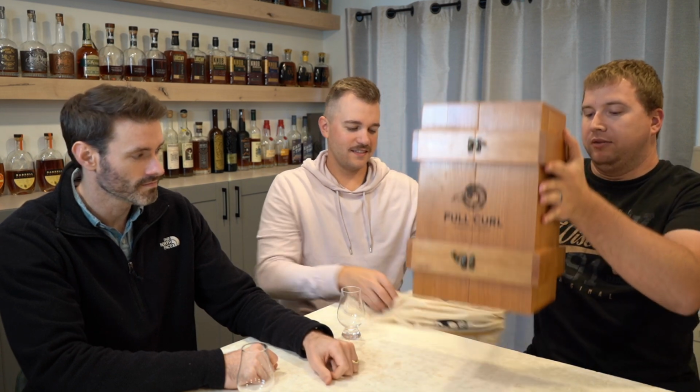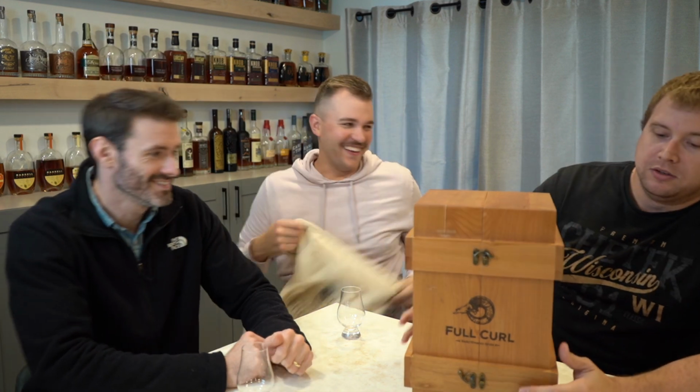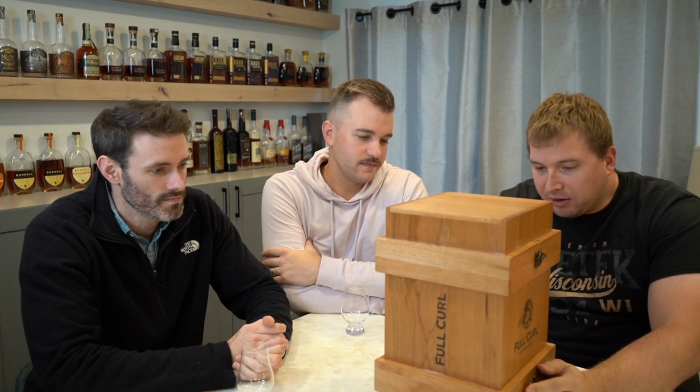All right, you pull it out. It's a pillowcase. As you can see, there's a bunch of engravings on it, and I'll read the side here. It says, "Every bottle of Full Curl Spirits purchased, a portion of our profits are donated to the conservation of wild sheep to their native range." So very cool, very awesome. So you're drinking with a cause, and that's always a good thing. And you got to have your excuse to drink, right?